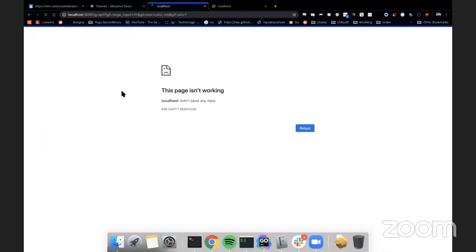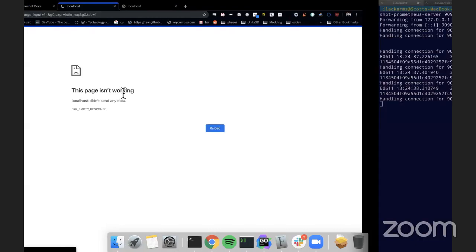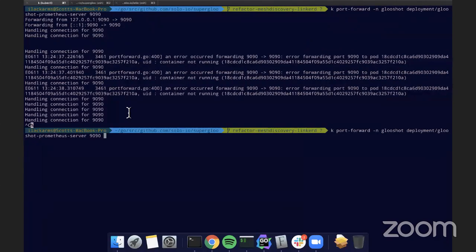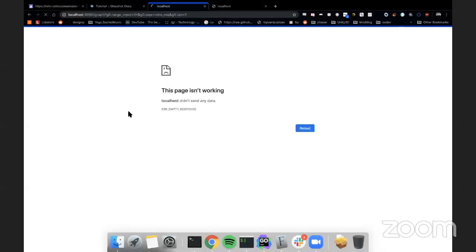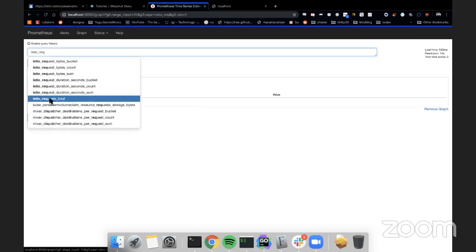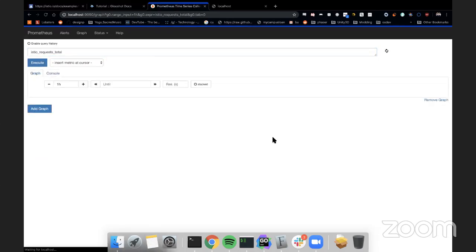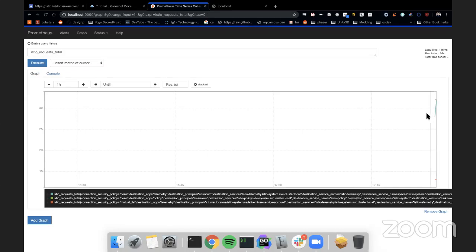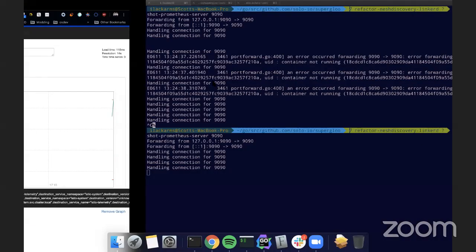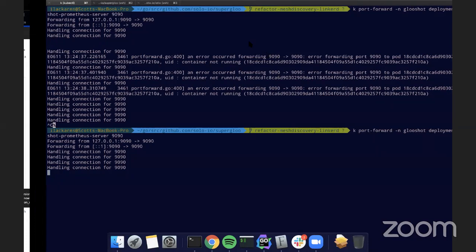Just have to make sure our port forward is working. Sometimes the network gets a little spotty here. I'm running my cluster on Google. Okay, and we may have to give Prometheus time, but it's already done it. So now we can see we have some metrics that Prometheus is getting from the Istio sidecars. This is a prerequisite for Gloo Shot working, because Gloo Shot will watch Prometheus in order to determine the outcome of the experiment.